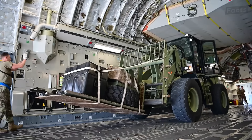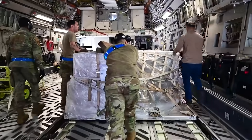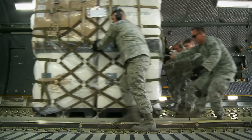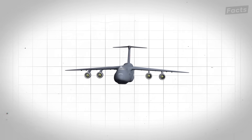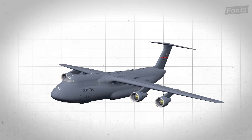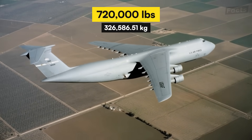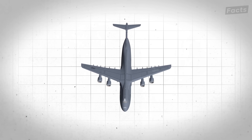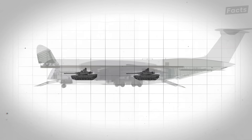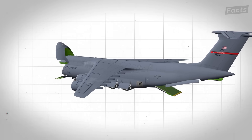The Air Force isn't just chucking things in there like your junk drawer — doing so would have disastrous effects on stability. That's why the Loadmaster uses a tablet running software that calculates the same thing even the Wright Brothers worried about: balance. The center of gravity has to stay within a specific range or this plane won't fly properly. Think of it like balancing a pencil on your finger, except the pencil weighs 720,000 pounds and flies at 40,000 feet. Put these tanks two feet too far forward and the nose won't lift on takeoff; two feet too far back and the pilot loses control.